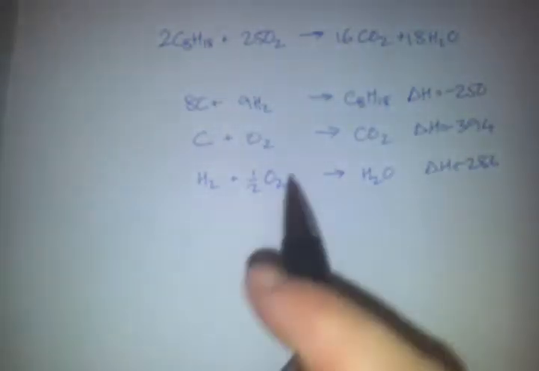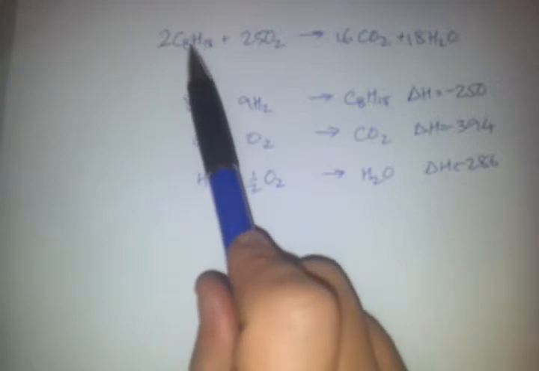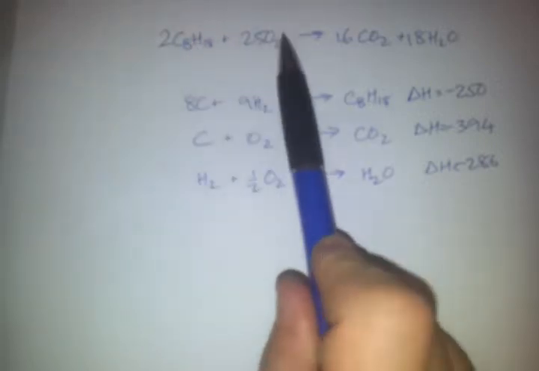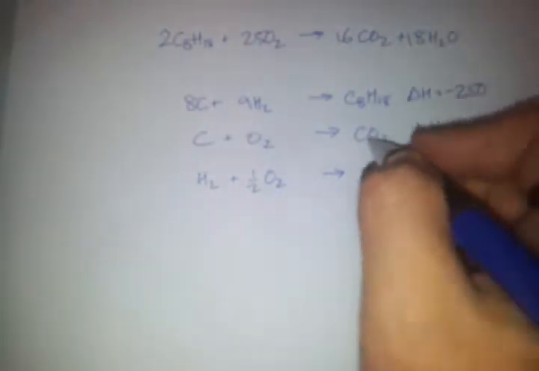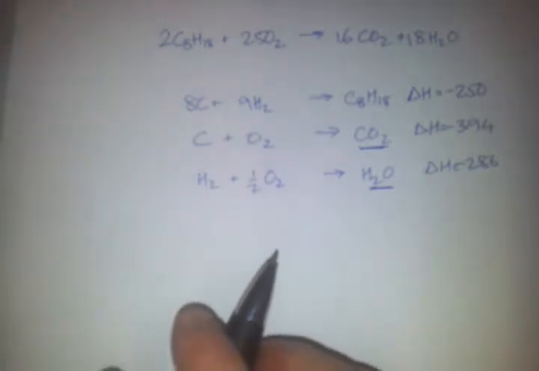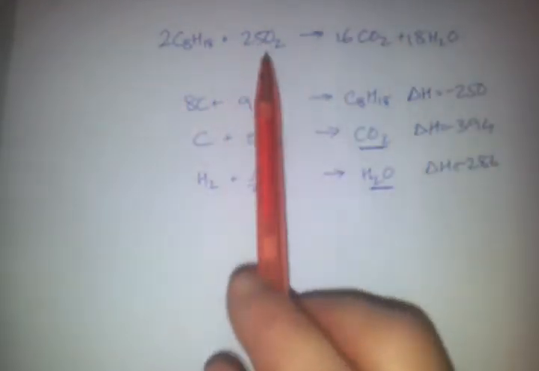Okay, so what I'm going to do here is have a look at basically what I'm trying to get, which is the octanol and the oxygens to be reactants, and the carbon dioxide and the water to be products. Now I can see here carbon dioxide and water are already products. So what I'm going to do is I'm actually going to use the fact that those equations are already there to try to construct this top equation.